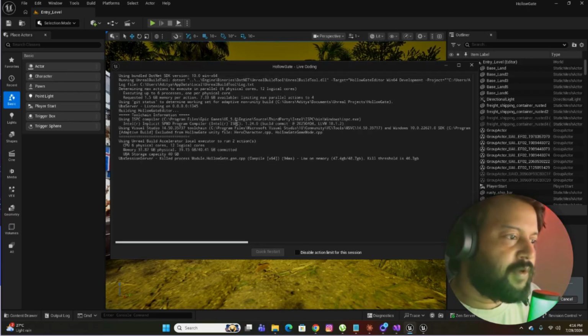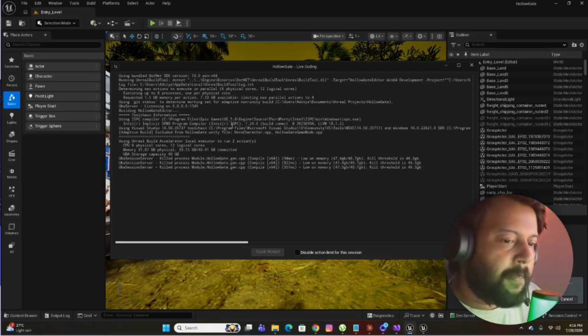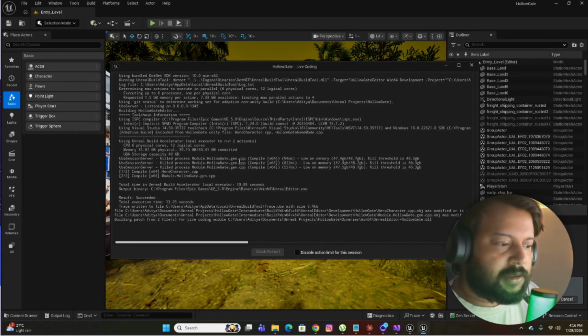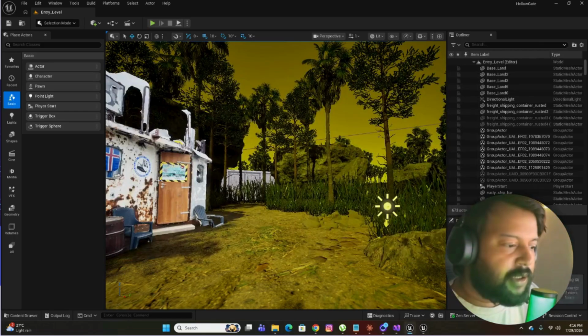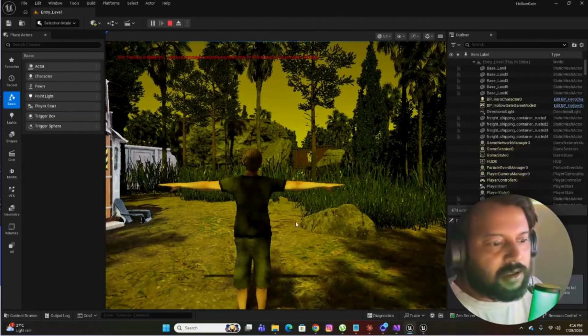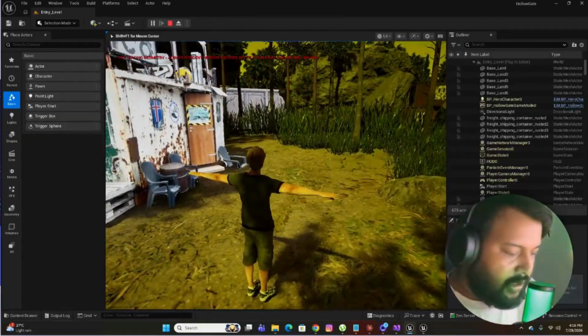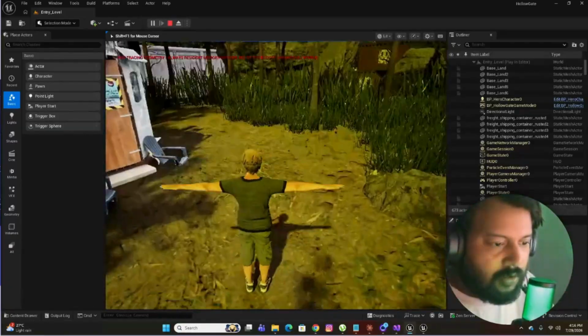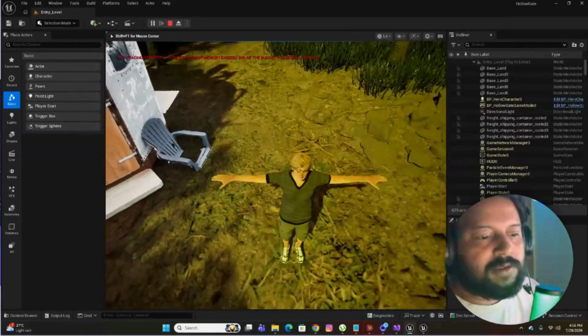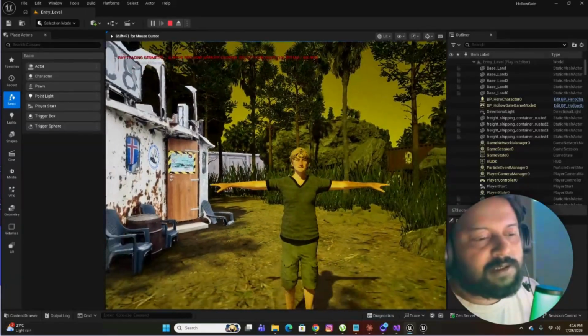I'm waiting for the compile to succeed. It's complaining about some memory. Looks like it succeeded, and I can hit play. Now we're pressing W, and I'm pressing S.